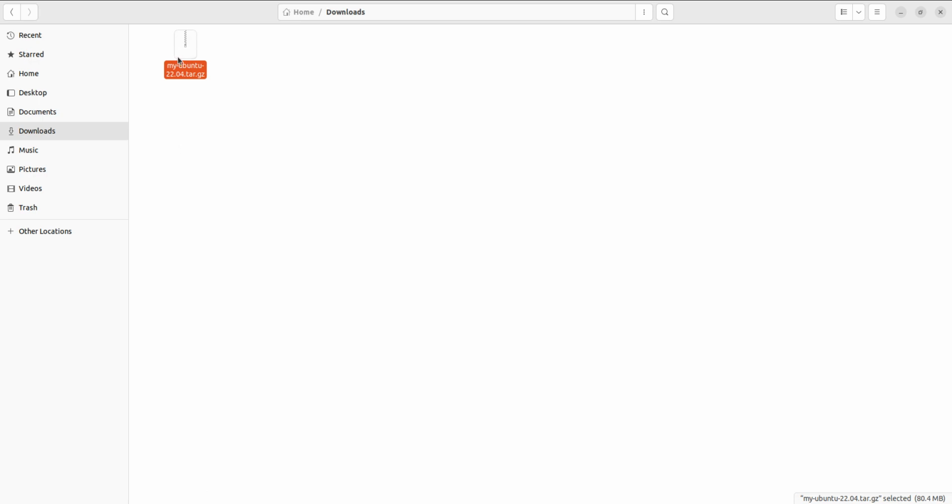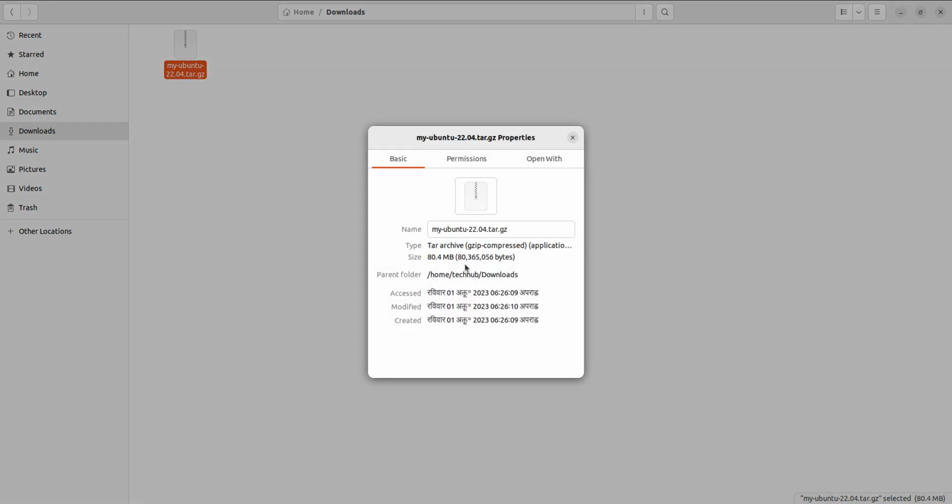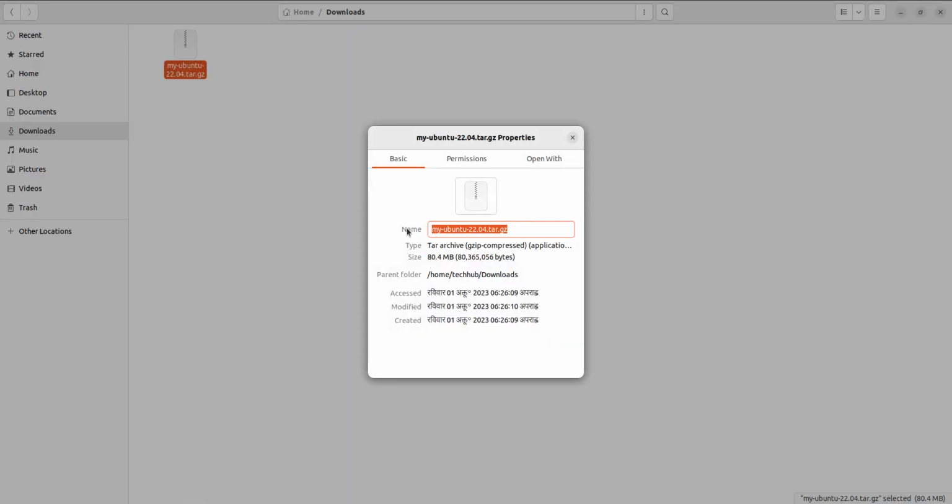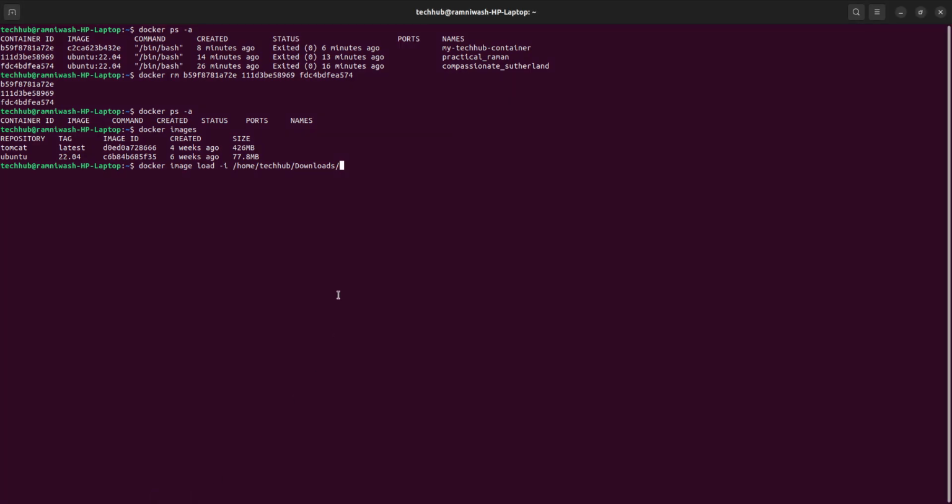I think I'm giving the correct path, or let's copy, rather than typing, it will be better. Yeah, I think I gave the correct one only. Under downloads there is the file. What is the file name? This is the file name. Okay, and paste it. It's loaded.